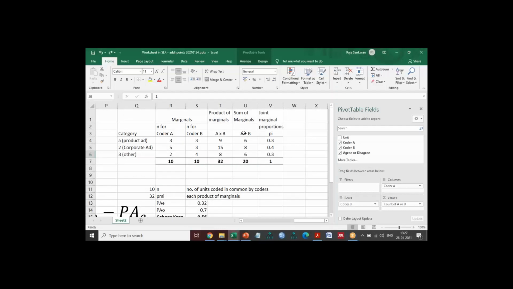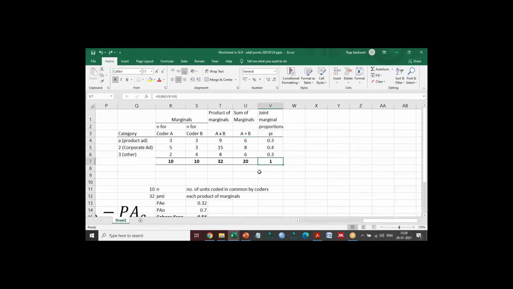I'm not sure if I'm complicating this, but if you want, I can share this Excel file with you, to understand how this is being calculated, and if you want to use it as part of your study in order to calculate the Cohen's Kappa. But if you're using certain software, it does have this calculation done for you as well.